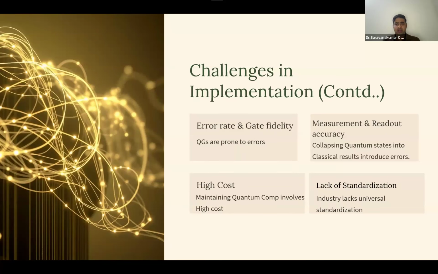And error rate. We have spoken enough. Quantum gates are prone to errors, because when you want to use quantum gates, you really need to know what to combine. For example, the Pauli gate comes in three different flavors. A quantum circuit is a mixture of different quantum gates. If you use a Pauli X gate for a specific purpose, a Hadamard H gate for a different purpose, and a CNOT gate for another purpose, it is prone to errors. And how to handle errors leads to another issue: error handling, and how to measure the collapsing quantum states, exactly like what we just spoke about.